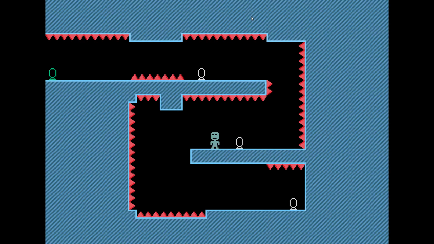Now see, I have more save areas, right? So I went through this portal. Now if I die, it actually brings me back here instead of all the way to the beginning of the level, which is helpful when you get to hard parts like this last little bit right here. Ooh, I might actually make it. Whoo, first try.